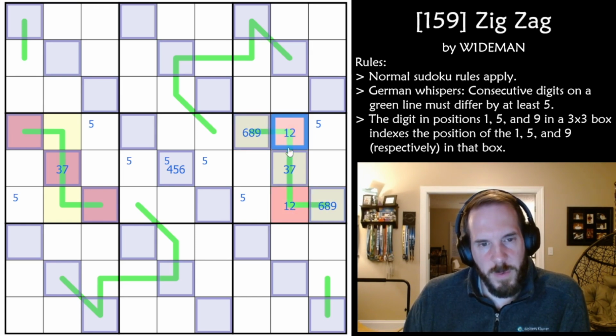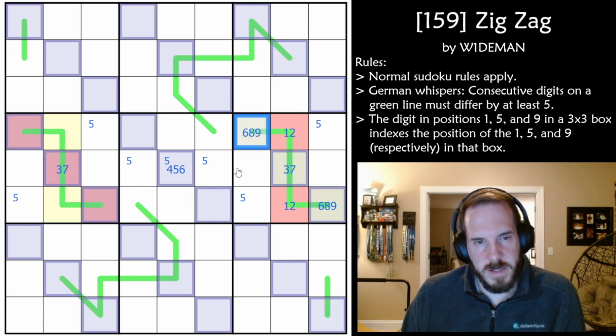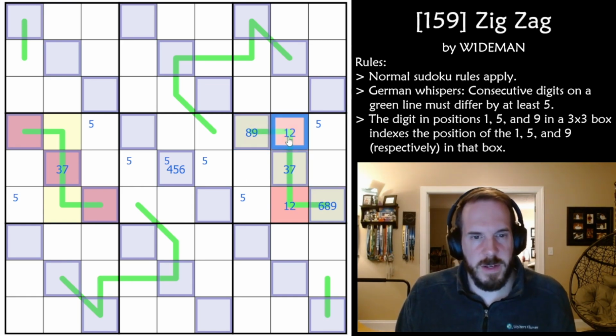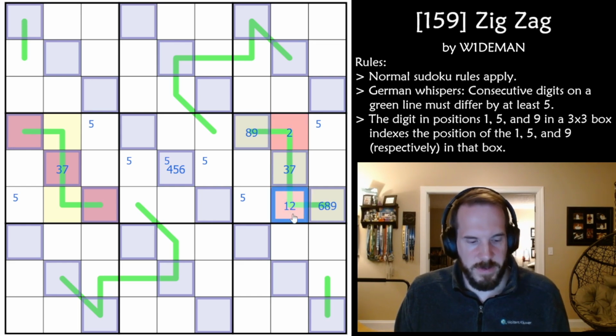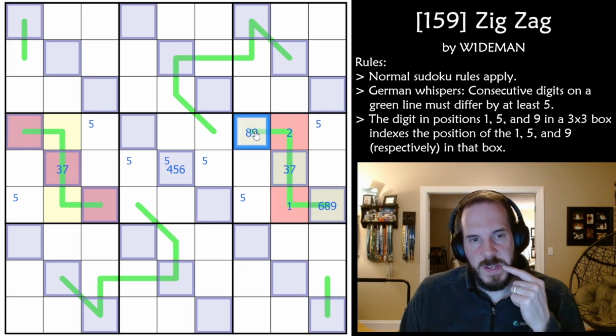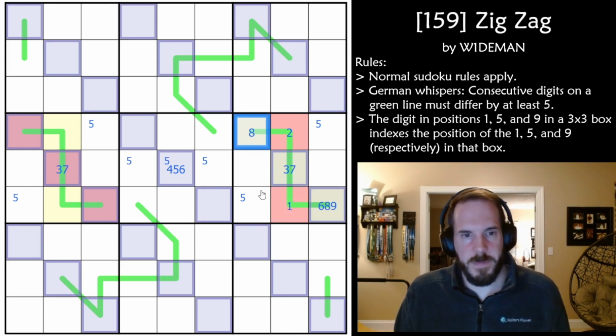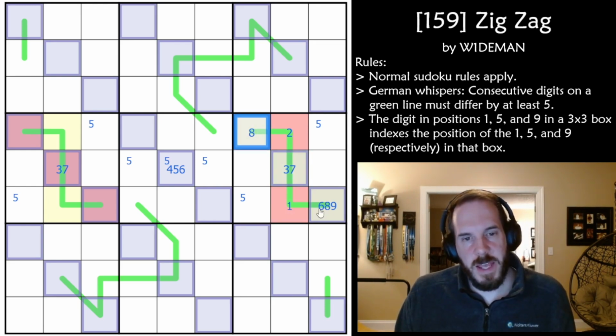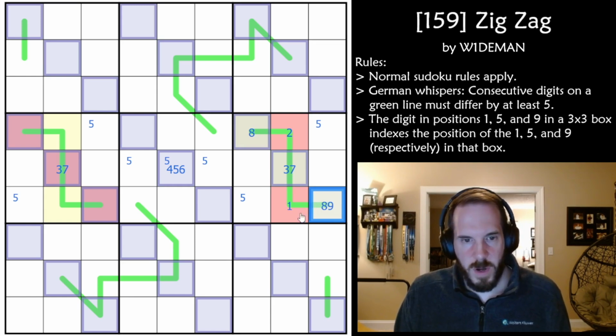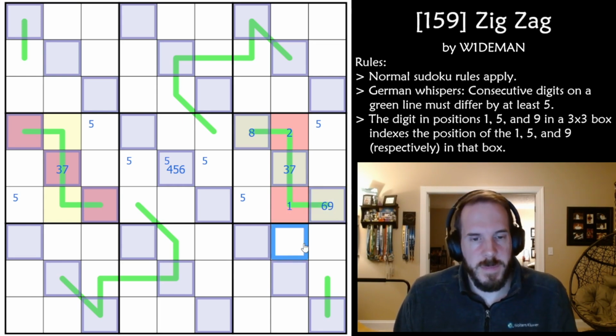Although we would have a 1 in one of these two spots. So this cell couldn't be a 6, for example, because I would put a 1 here. And actually, this cell couldn't be a 1 because this would need to be a 2 in that case. So it actually would need to be forced in this direction, with the 1 being in position 8. So we'd have a 7 and 8, and then 1 could be next to 6 or a 9. So that's if yellow is high. This would have to be the exact layout of the box.